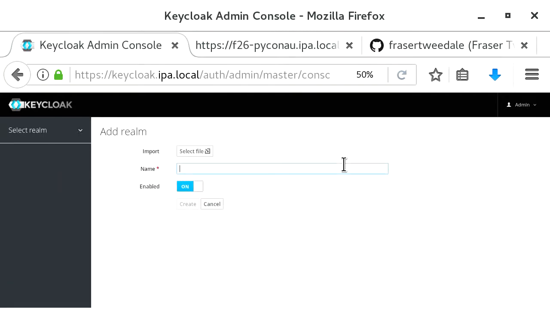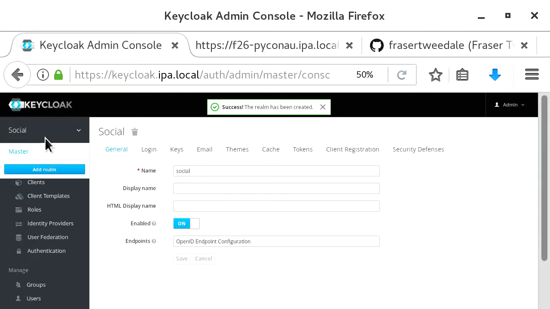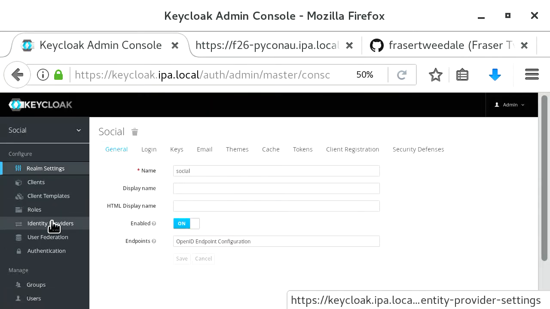This realm we will call social, because we're doing social auth. And here on the left side in configuration is where we can add identity providers and clients or service providers.